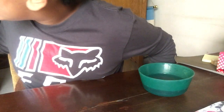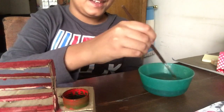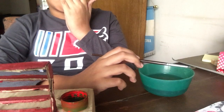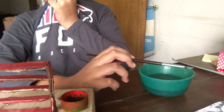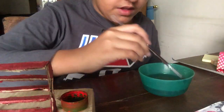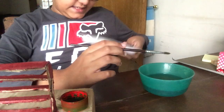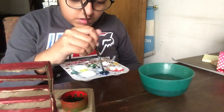Okay, I'm done with the cap. I couldn't color it properly because it's plastic. So this place, I'm going to color out my nose. Ow, my nose. Okay, I will color it. Let me see. Okay, I will color it.